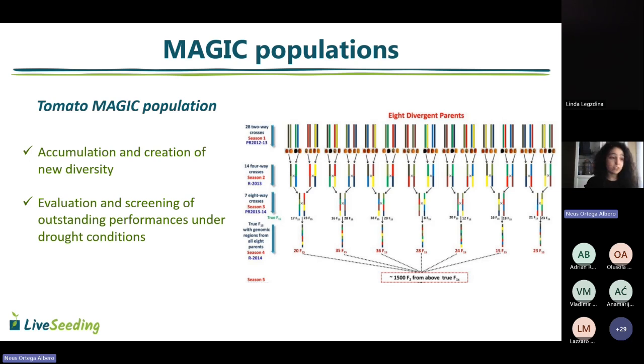So just to finish this part, I just wanted to reinforce the idea that this type of descendants populations encompasses a lot of genetic variability, and they are homogeneous and fixated lines, so they might be tested for a lot of traits, also complex traits and traits related to adaptation to different conditions, and also the resultant population of RILs of these new breeding populations can be explored for a better performance under organic and low input conditions.